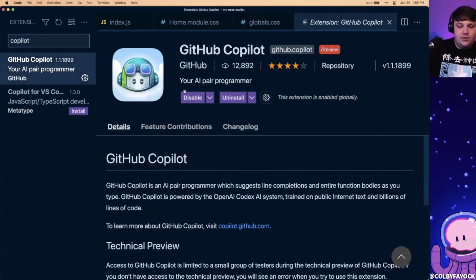Here we go. I love this icon, right? That's so cool. What you do is you install this extension, and then it'll give you a little button that says sign into your account. At that point, it'll be able to determine if your account actually has access to use Copilot. If you haven't yet, make sure you go to copilot.github.com to sign up for the waitlist, because you never know if they'll pick you. I'm not really sure. But anyways, even if not, you'll at least get notifications for when it's publicly available.